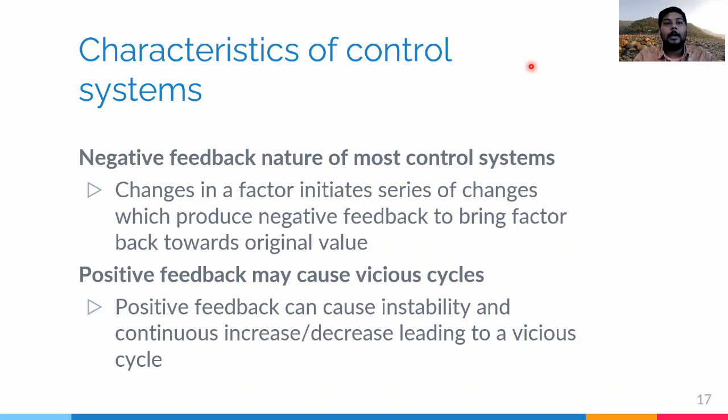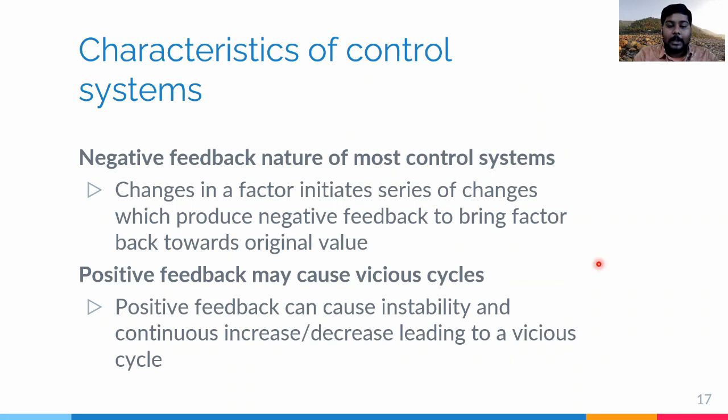Negative feedback means that when a particular factor changes its concentration, say the amount of carbon dioxide increases in our body, it initiates a series of changes which then signal back to the original factor in order to decrease its concentration. So as we have just seen in our previous slide, the example with carbon dioxide, increasing carbon dioxide signals a pathway which then increases the exhalation volumes of our lungs. We exhale more forcefully in order to vent off more carbon dioxide, bringing the amount of carbon dioxide back to normal levels. Thus, a change in factor initiates a series of changes which produce negative feedback to bring the factor back towards the original value.